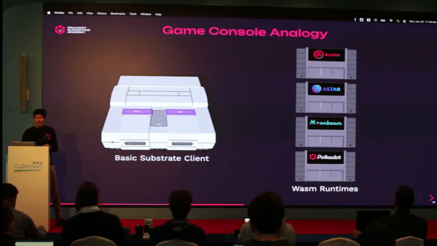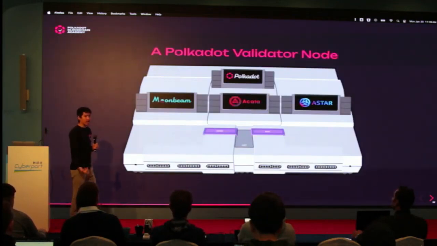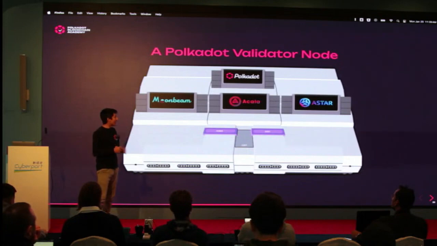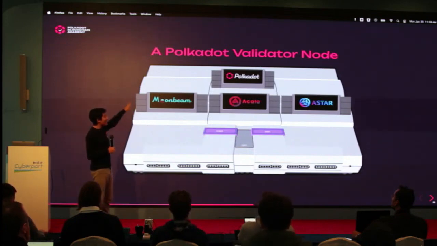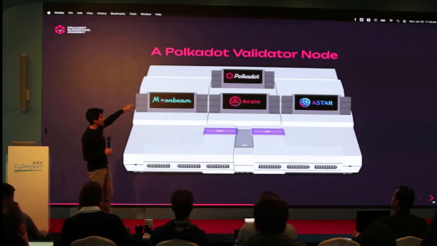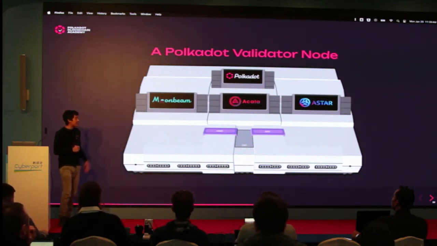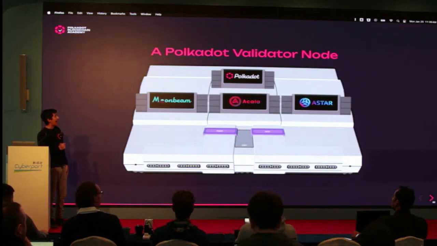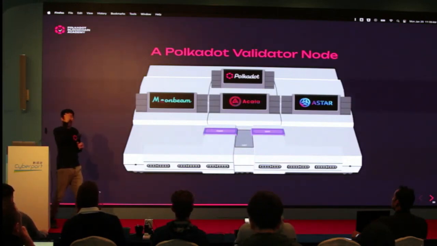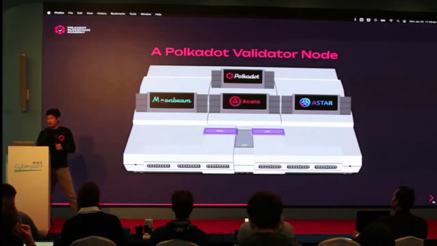And so Polkadot is the next level of that. Polkadot is not only that, but that for all different blockchains at once. Polkadot is a Substrate client, but has in it the WASM of all the different parachains, so that you can actually execute all the different blockchains sometimes at once in the Polkadot environment. This is what we're designing here. This is really the high level idea of a Polkadot validator node. And again, this comes from the fact that we have WASM, a shared standard for executing logic.